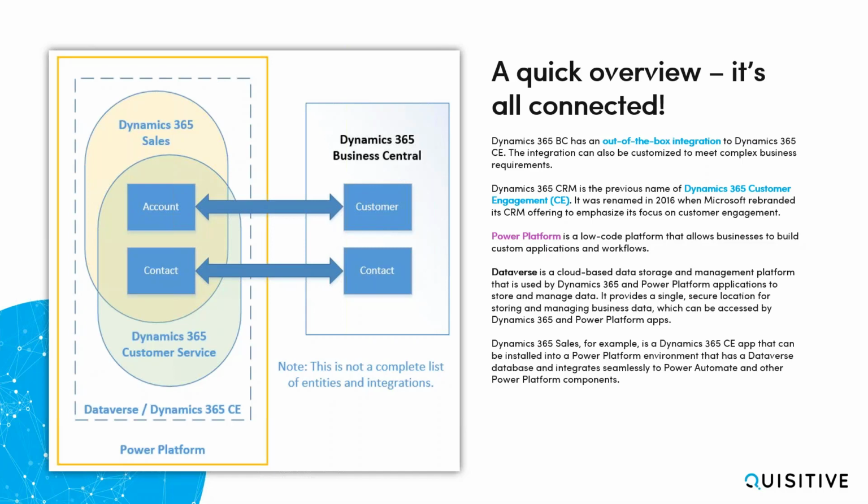So there are a few different out-of-the-box apps, and in the diagram, just by way of example, I've shown how the sales and customer service apps use some of the same entities or the same tables, and how those tables can talk to Business Central. This isn't a complete diagram because I don't want to overwhelm you with 100 little boxes and arrows, but it shows how you could have a bi-directional integration between the accounts in CRM and your customers in Business Central. Of course, there are many other things that can be integrated there, but this gives you a sense of what's what and what sits where as we go through this.